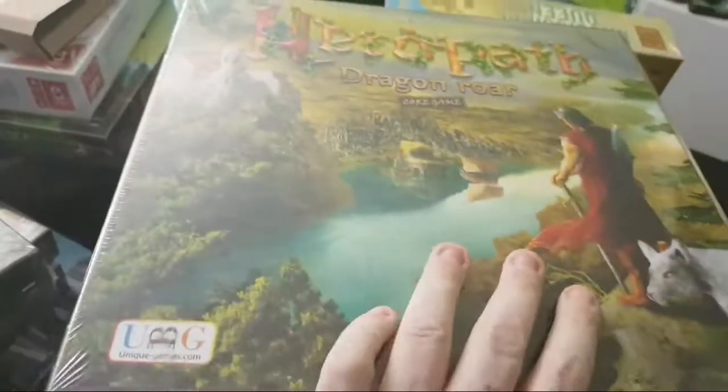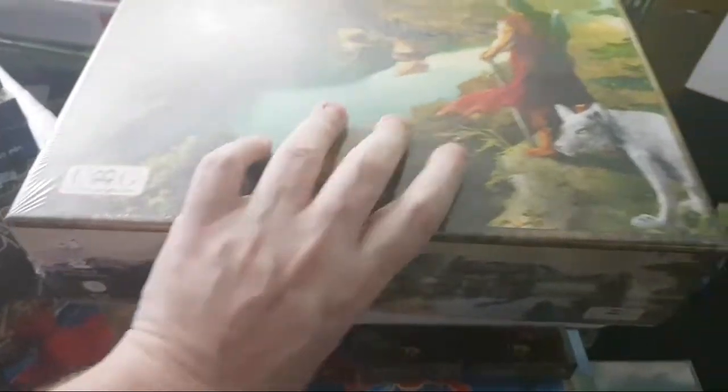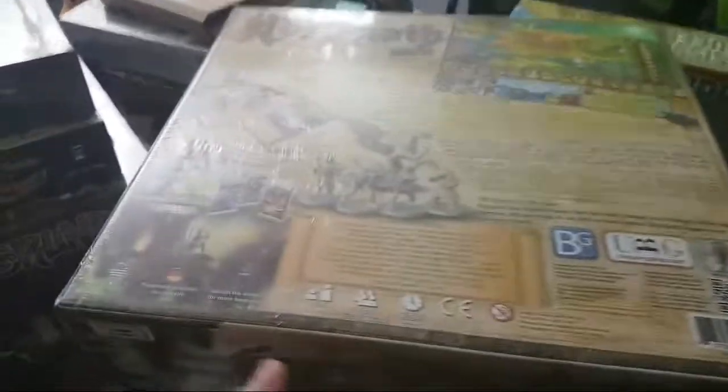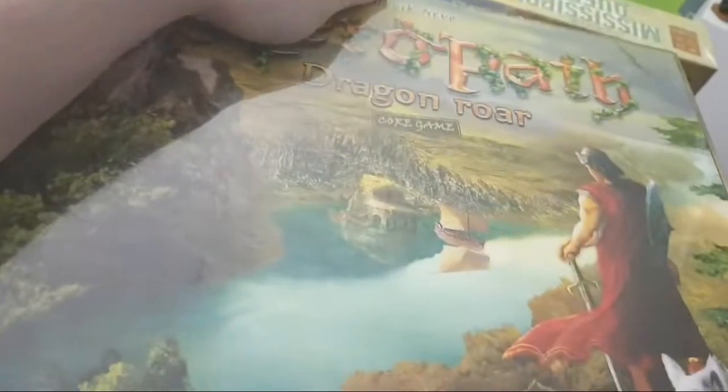Okay. So here's the box I talked about earlier. The Hero Path, Dragon Roar. This is the core game, and then we have two expansions here as well, of course, from Unique Games. This sort of reminded me of Talisman at first, right? Because you have this board, you have your miniatures, you move around. But from what I understand from Martin, this is a totally different game mechanic. And both me and Martin love these kinds of high fantasy adventure games. That's something we do like. So yeah, this looks cool. This could be something that we have fun with in the future here.